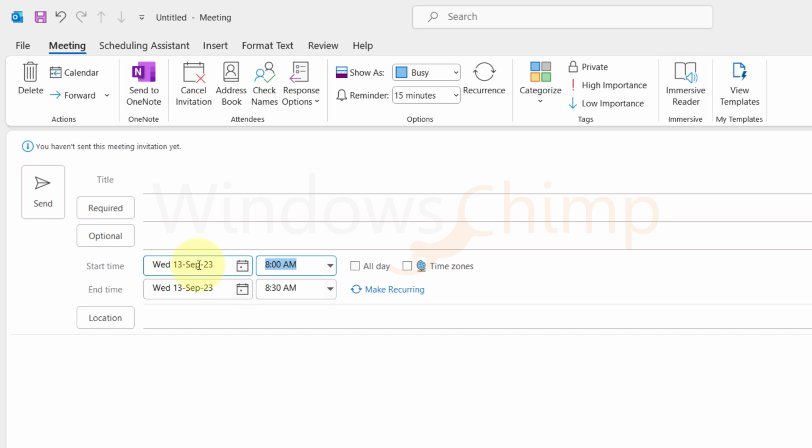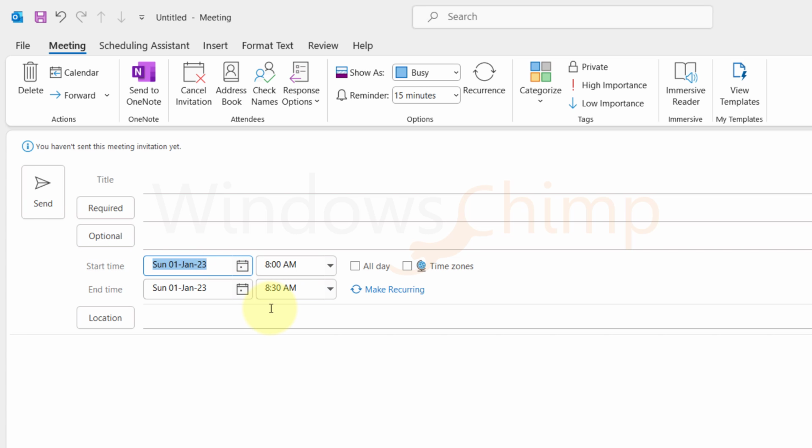You can also use natural language to set specific dates, like the second Friday in August. Simply type it in, hit enter, and Outlook will recognize the date for you. It's super convenient. You can even set holidays easily. Let's say you want to schedule a meeting on New Year's Day. Just type in New Year's Day, hit enter, and Outlook will figure out the correct date, which in this case is January 1st. Now, here's the thing.